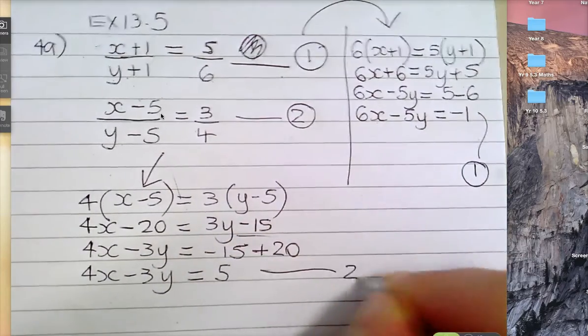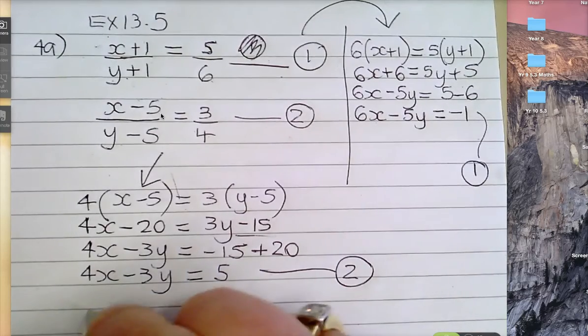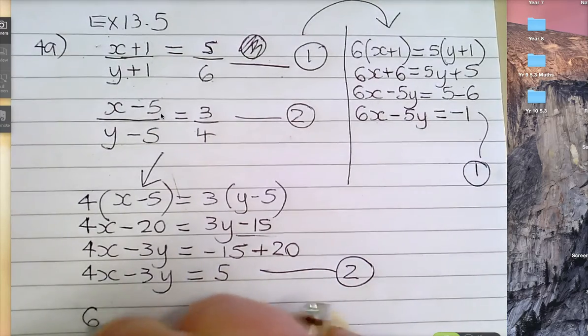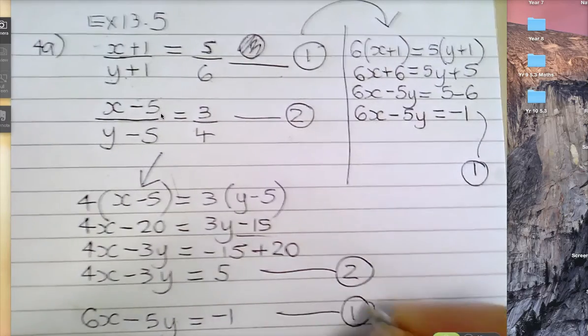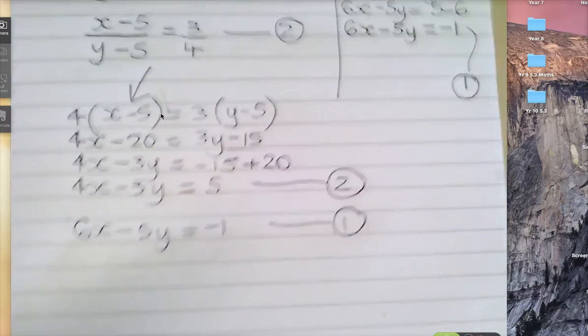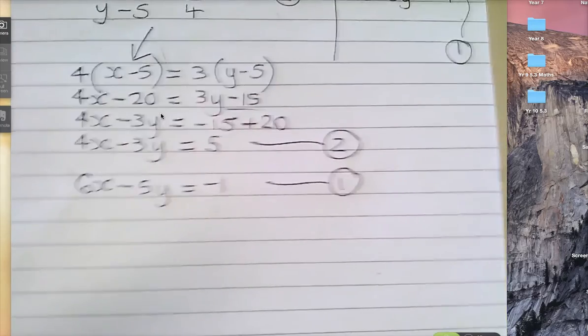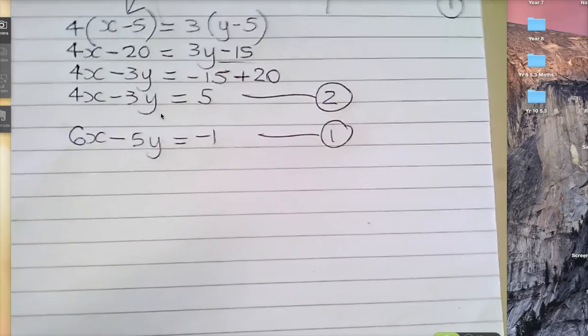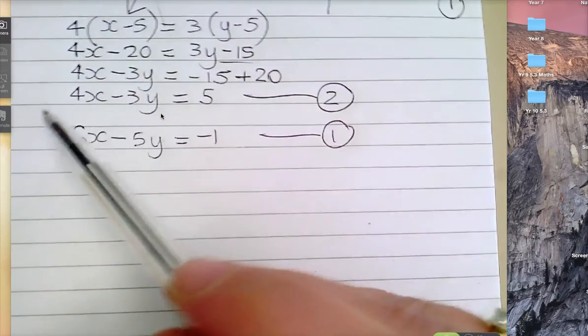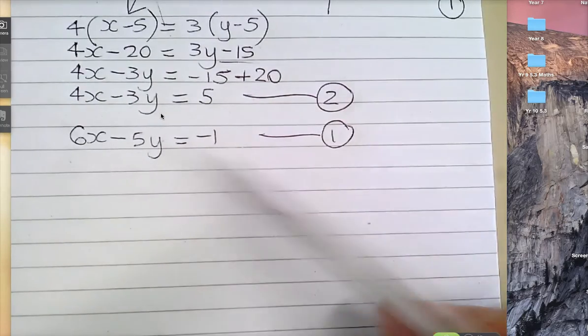That's equation 2. I'm going to put equation 1 under it so that you can see them both on the screen. Would you multiply equation 2 by 1.5? You could if you want, but you're going to get decimals and no one really likes that. You've got two choices. Oh yeah, we can go to 12.